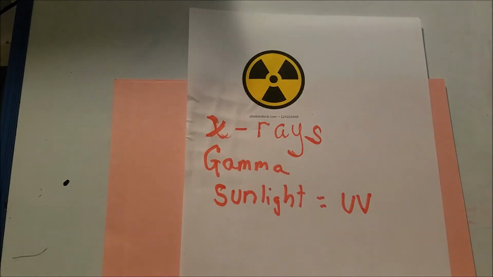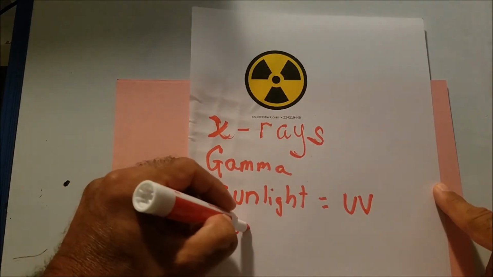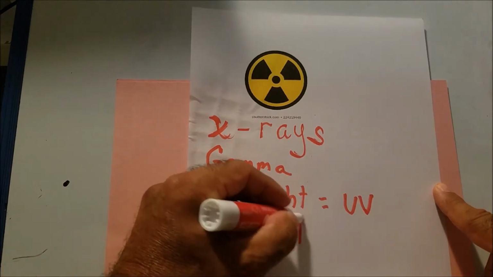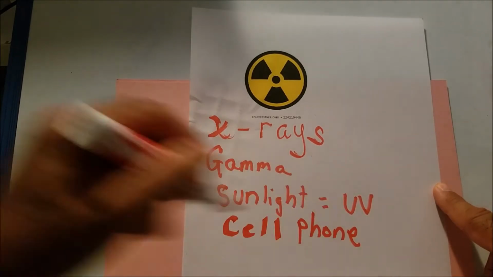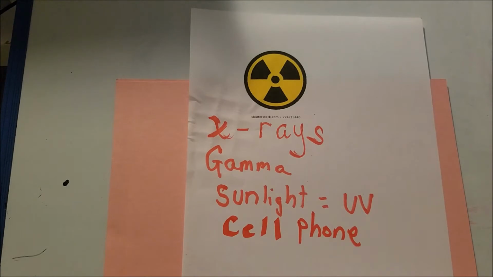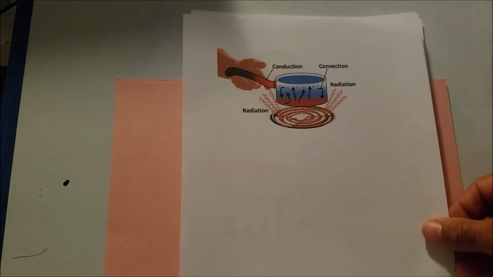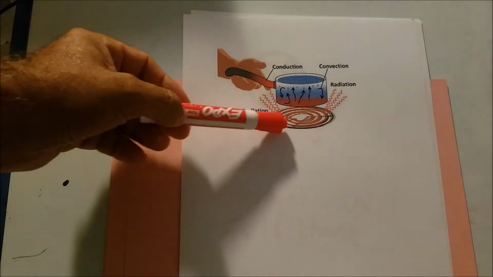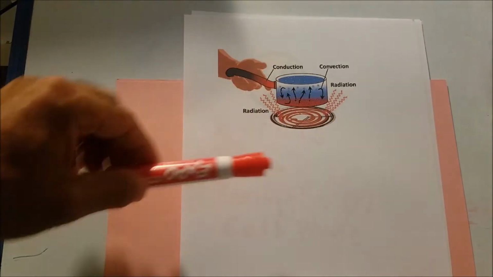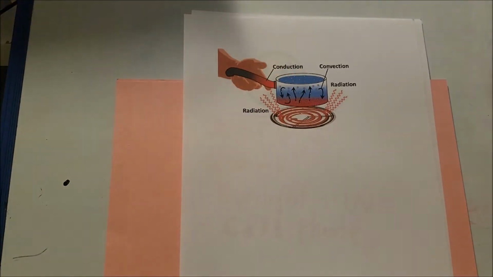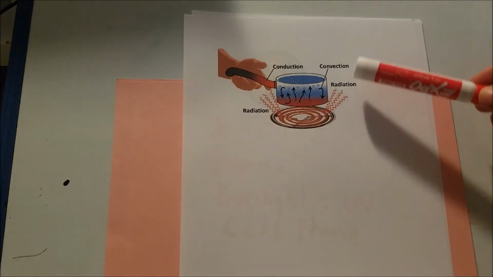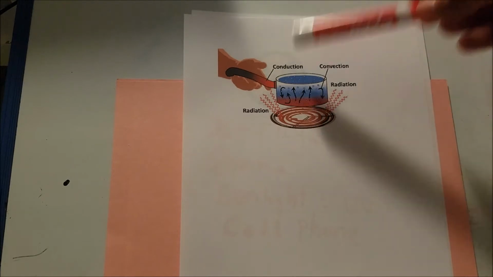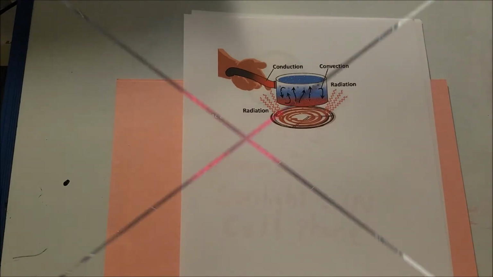So again, your cell phone gives off radiation, right? And of course, the microwave. And many others we'll talk about in other videos when we talk about radiation. But the radiation we're going to be talking about now is thermal radiation. Just the radiation that we get, for example, on your stove. So we have the radiation from the stove. That's the heat source, and it's going to heat up the water in your pot, and we'll talk about these other terms, convection and conduction.